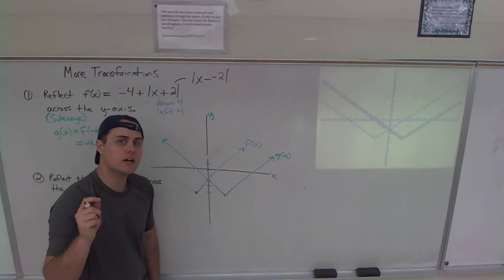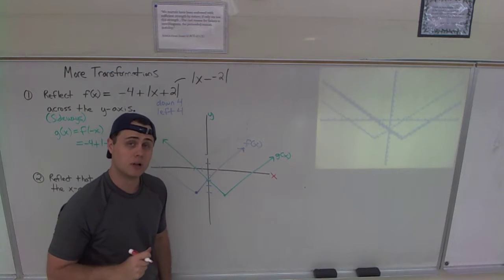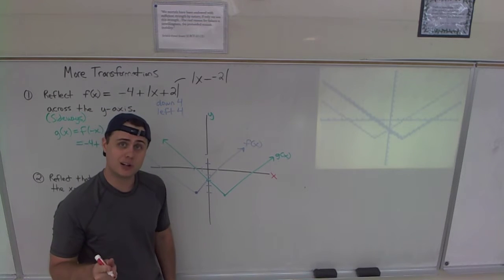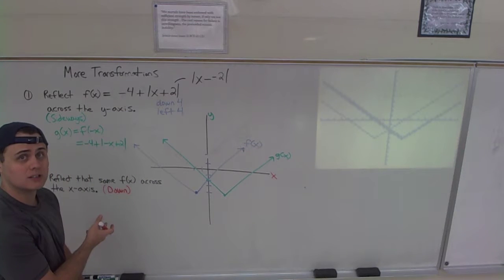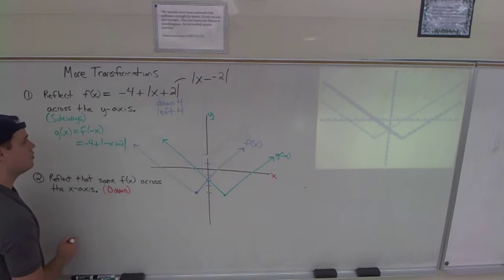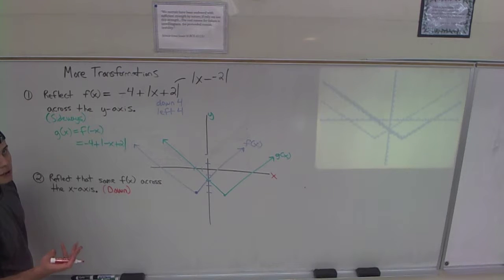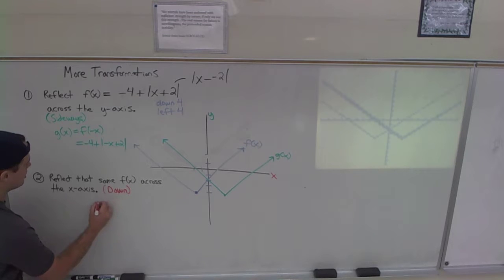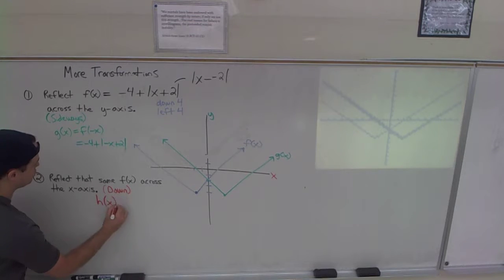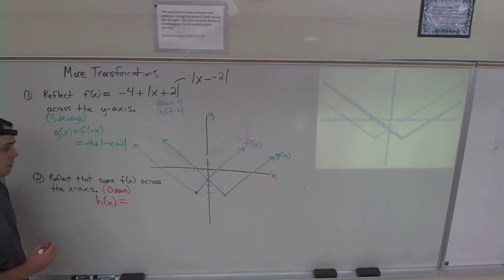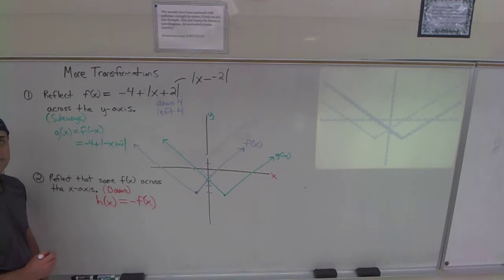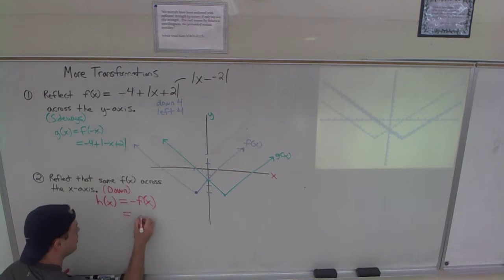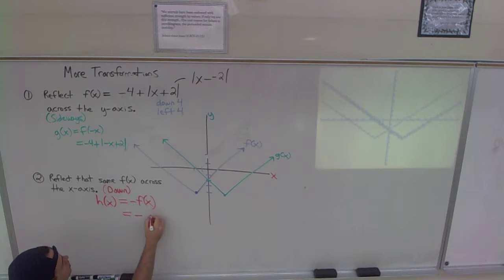Because basically the thing you're trying to get in your head is going back to the rule of thumb. Is this horizontal or vertical in terms of the transformation? It's clearly vertical, that's up and down. So the negative for the transformation is going to be inside or outside. Since it's vertical, vertical stuff happens outside. So I'm going to give my function a new name. H will be my transformed function this time. And the negative has to be outside the old function. So now I'm just going to do that and say negative and take my old function up there and write it down.